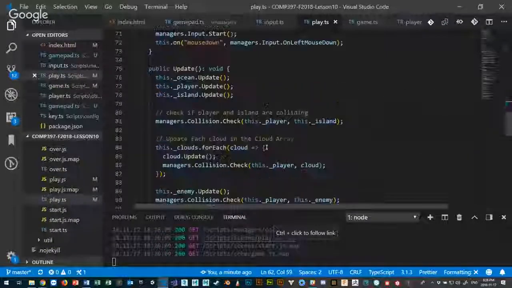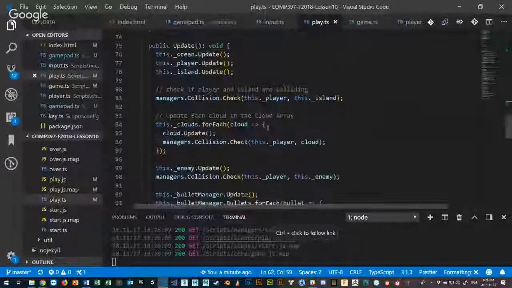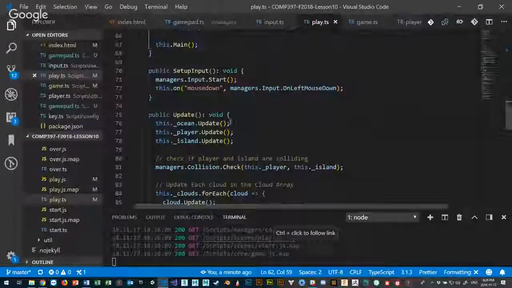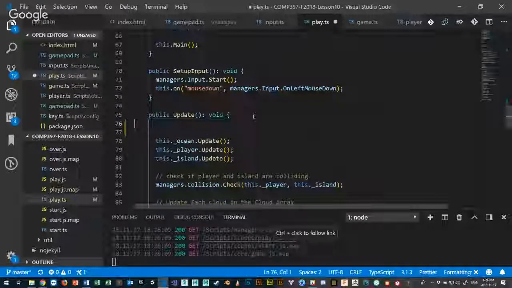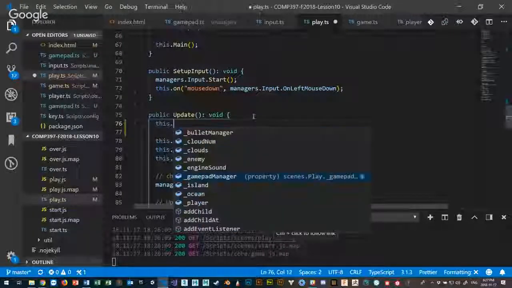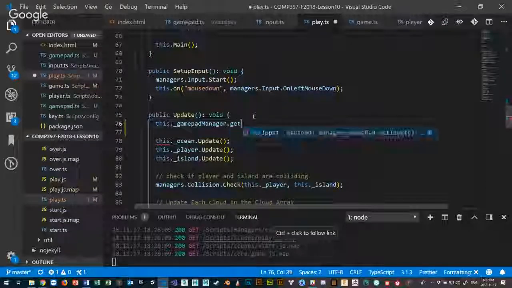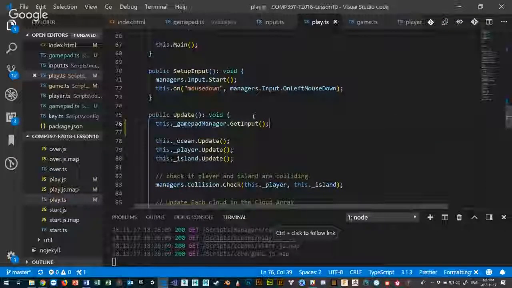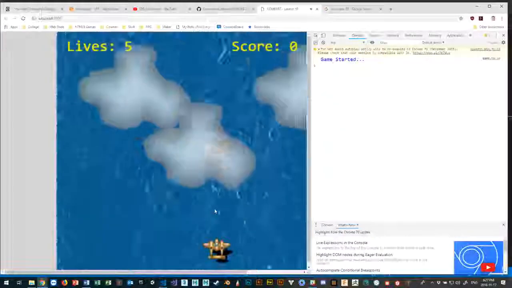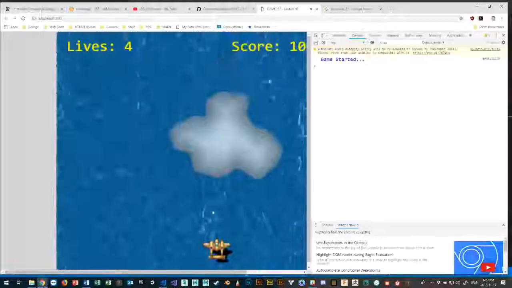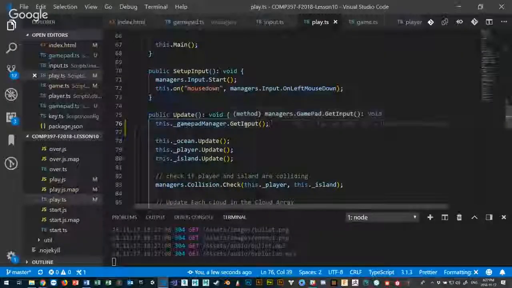Inside my update function, somewhere at the top, maybe before my updates for my player, I'm going to say this._gamepadManager.getInput. And that should solidify what I'm trying to do. So why am I not getting any input?